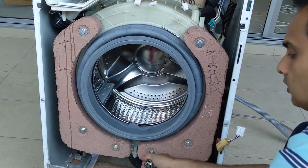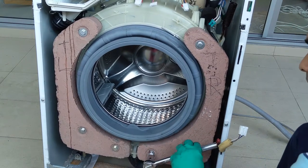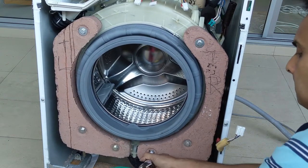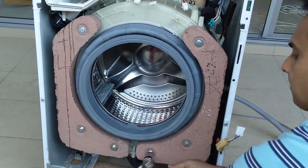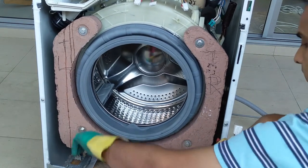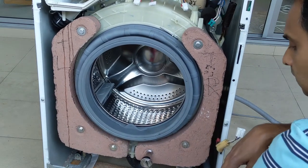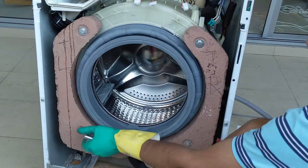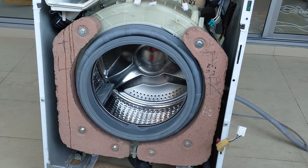This is the last one. Almost done with placing the load balancer. This is a concrete weight actually. This has some weight, surely each one maybe 8 to 10 kgs. That's what I feel. Yeah, it is tightened.